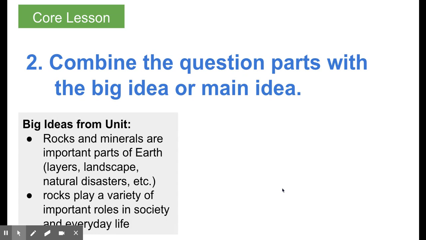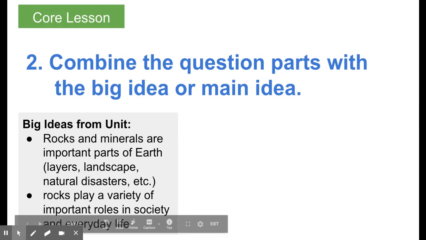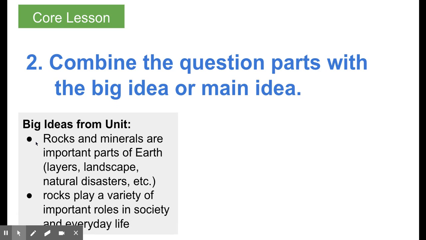So some big ideas that we've learned from our unit, some reoccurring ideas are 1, rocks and minerals are important parts of Earth including layers, landscape, natural disasters, and etc. So we're going to underline that part. We also learned from our unit that rocks play a variety of important roles in society and everyday life, and that was very important in our chapter 1 reading.